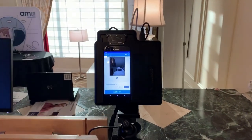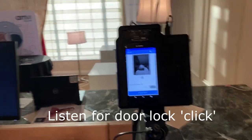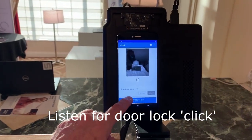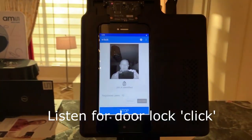So it can't recognize me now because I have my phone in front of my face, but watch what happens. I'll go back, I'm a meter and a half away. Gotta click identify first to run the app. Okay, now it's running. Oh, it recognized me. Anyway, it unlocked the door.